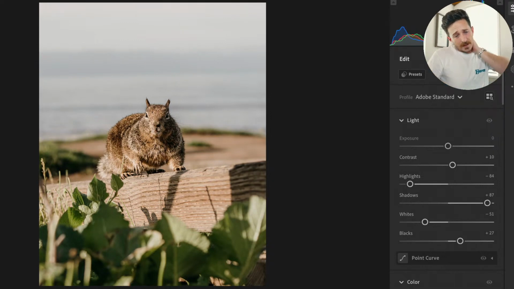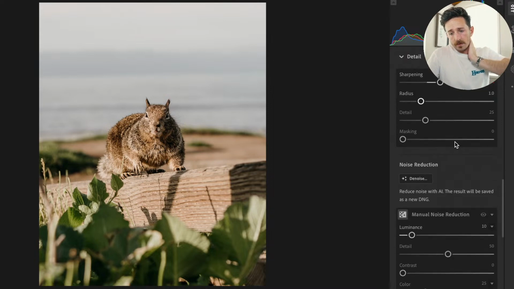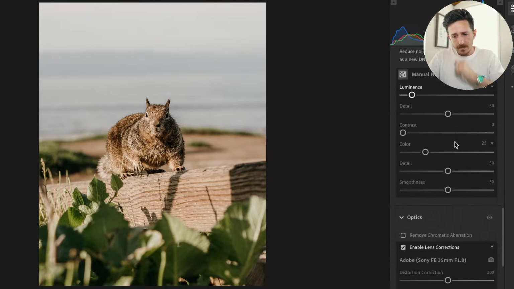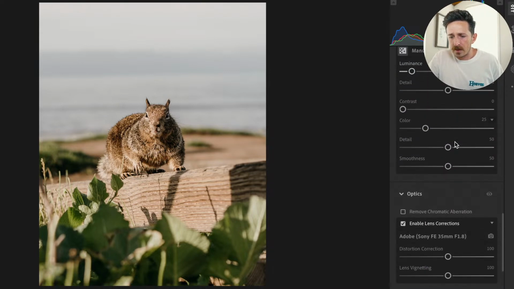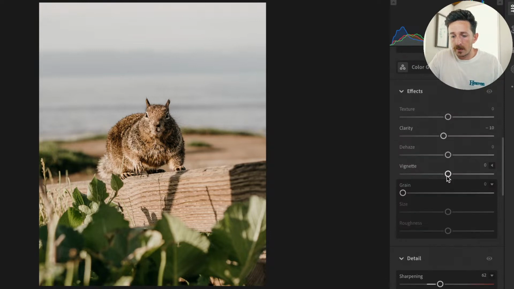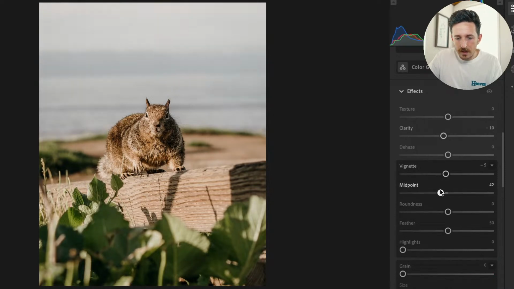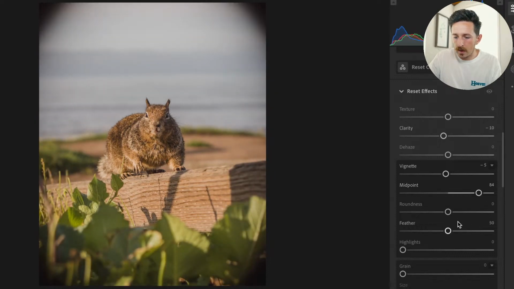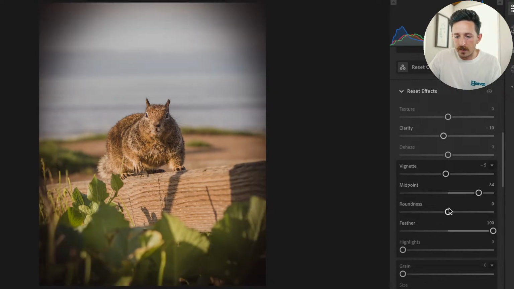And then if we wanted to, because the vignette won't work from the lens because we've cropped in on the image so much, there is still the option to do it. Where are we at here? In the effects panel, there's texture and clarity and all the different things like that. You can definitely overdo these things, so I'm just going to do a slight vignette, just ever so slightly. And I'm holding Option to be able to see where the midpoint of this is and see the actual effect of everything.